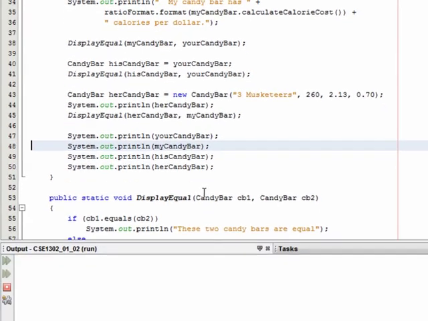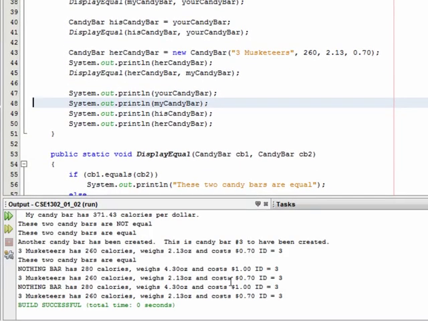Okay? And if we run this, notice that all of the candy bars here, the nothing candy bar, the Three Musketeers, so forth, all of the IDs are the same, and that's because it's a static variable. ID is shared among all of them.